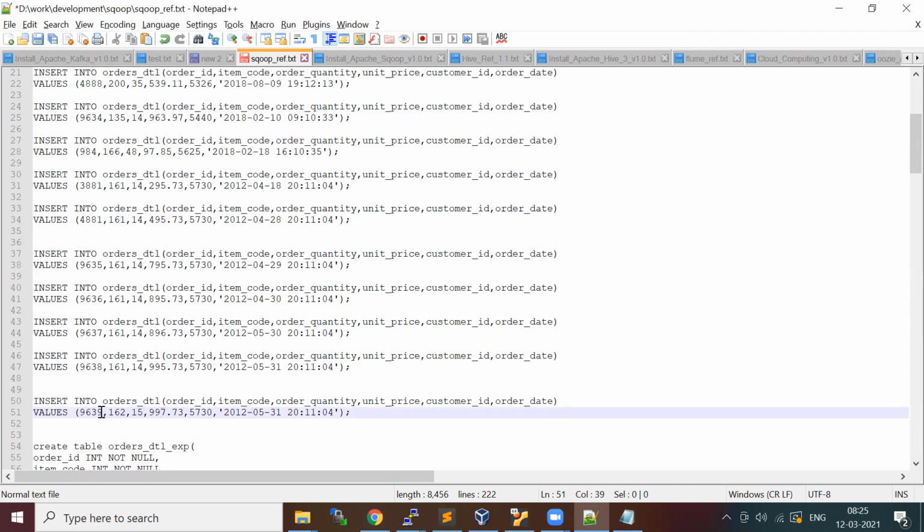Here I'll just put 18, on the 9th month, 15th September I'll put. Okay. So this row I'm inserting, so it has to pick this row.